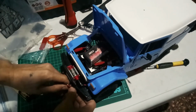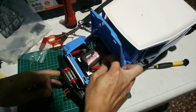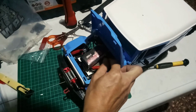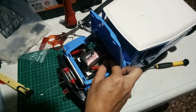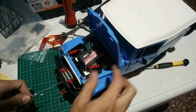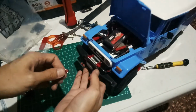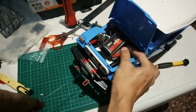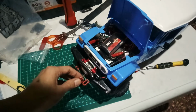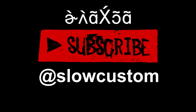We test this winch. Pull. Okay. Let's test this winch outside.